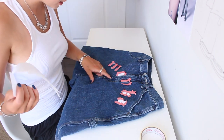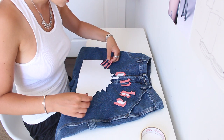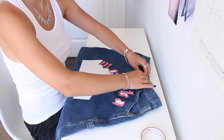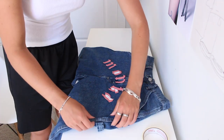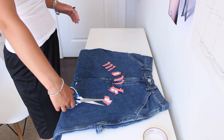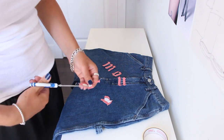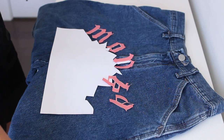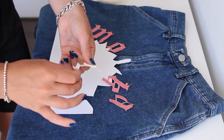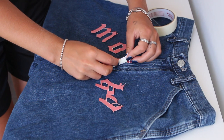I marked with a white crayon where I wanted the height of the letters to be. The M fits in here, but I need to make sure the N is completely straight since it's in the middle. I'm lining up the side seams as well. I'm cutting out the centers of each letter, hoping I don't cut the actual letter. I'm putting the N right in the middle and taping it, then placing all the other letters around it. Masking tape is better to use on fabric than scotch tape, just FYI.